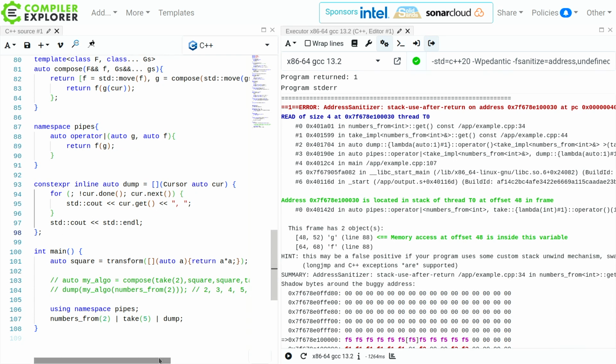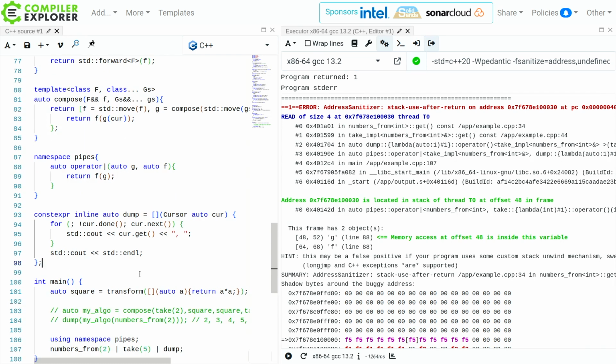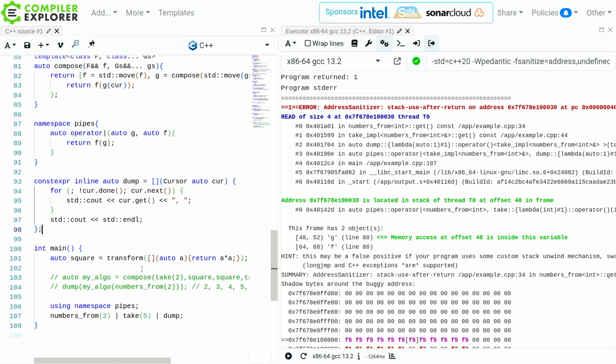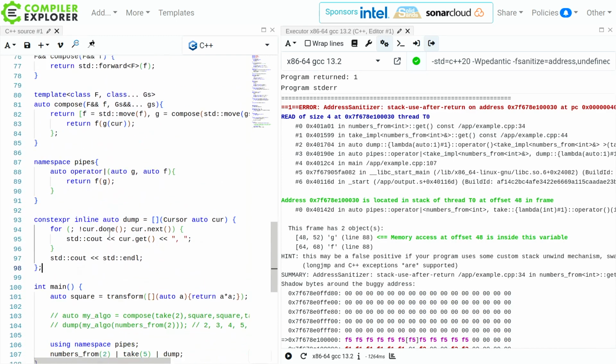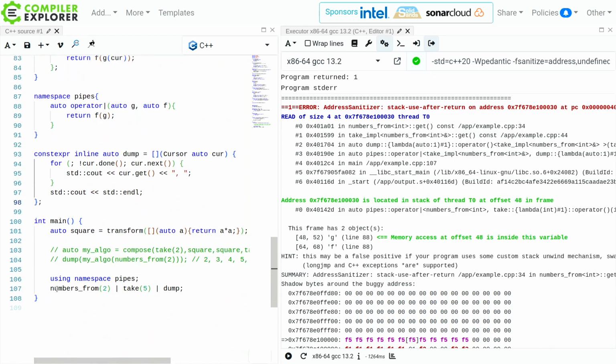Let's see if that is expected, right? So something goes out of scope. So that is just a test, right? So this is not expected. So probably somewhere we messed up with our perfect forwarding.